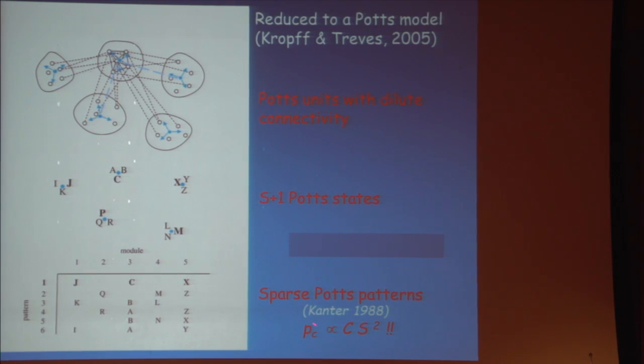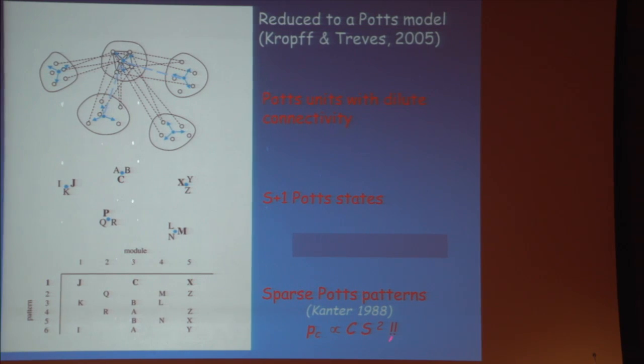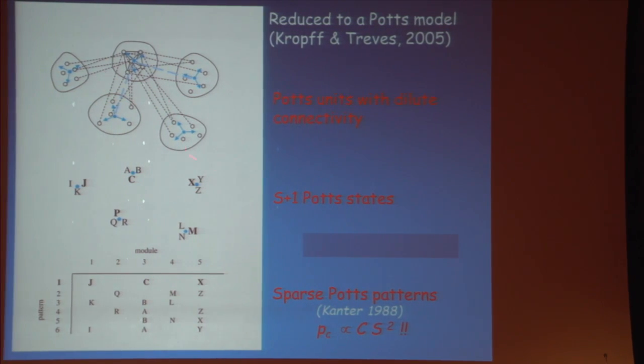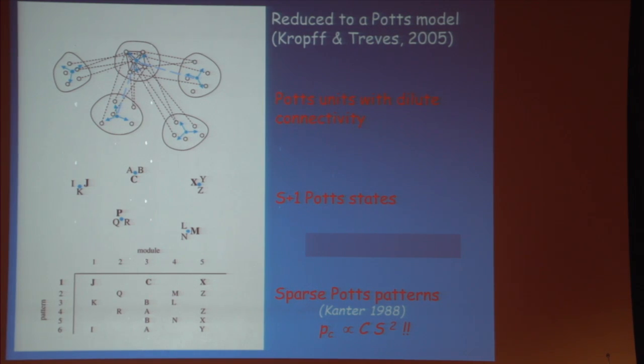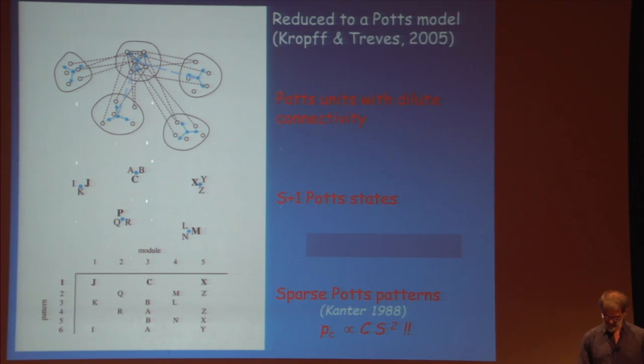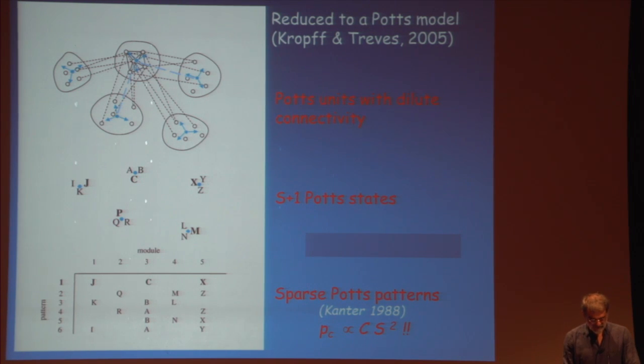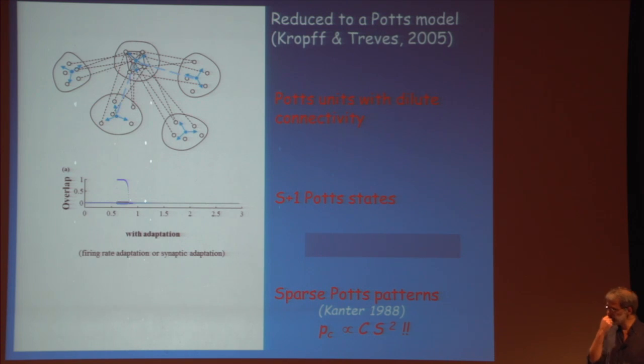The capacity of the system is linear in C, but it's quadratic in S. S is the number of local Potts states, of local attractor states of each patch. So that's an interesting property. It works as a high-capacity associative memory. But the other interesting property is, if you simulate it, here the system was in the resting state, and then at some point it was given an input that was highly correlated with one of the memories, and it retrieved that memory immediately, in no time.